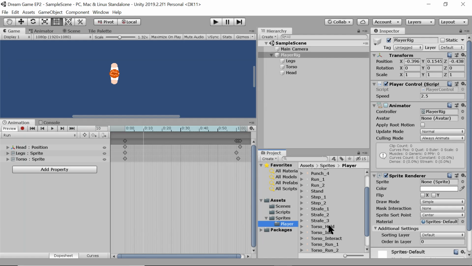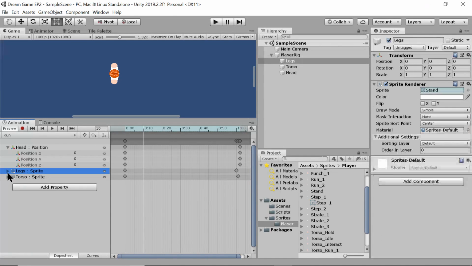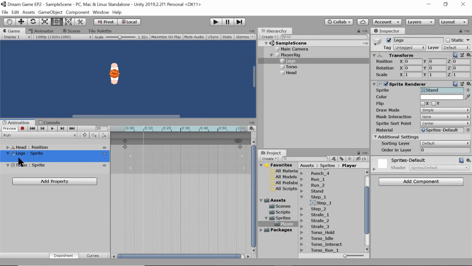We're going to start with the legs. Step. There we go. Step 1. I'm gonna put that, oh, we need to make that bigger. Let's extend these out. There we go. Alright. So, step 1 is going to be here.